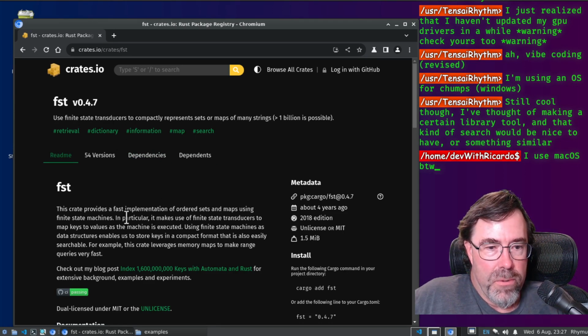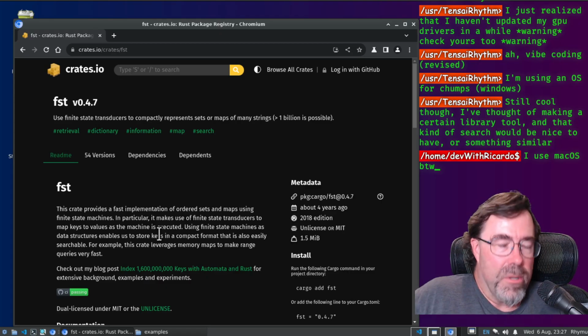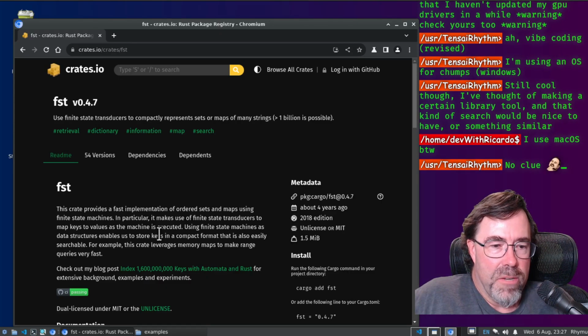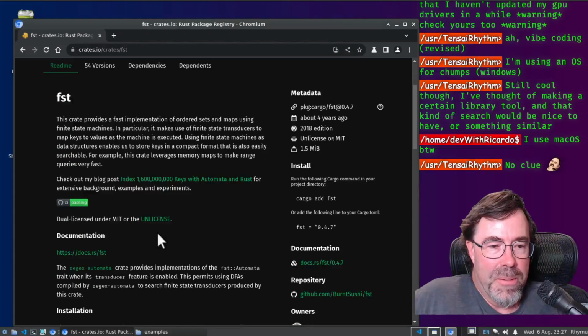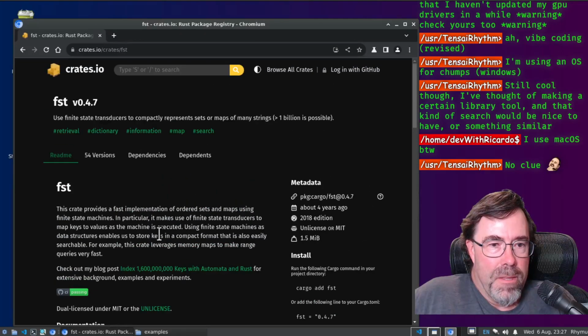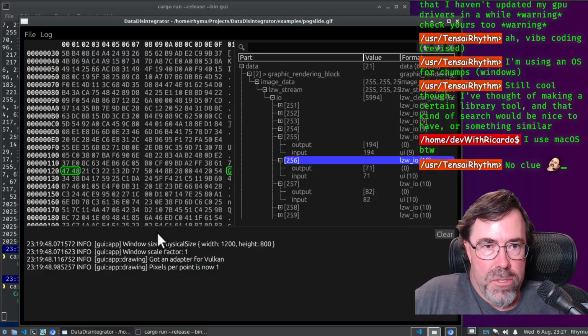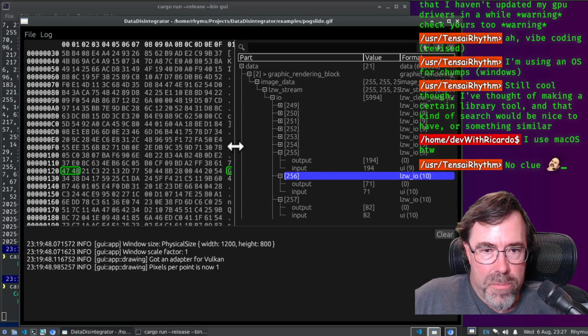If you don't already know what finite state transducers are, you'd have to look it up. It tells you this crate was designed to be used by someone who already knows what a finite state transducer is, and if you don't, like me, you have to look it up on Wikipedia and have ChatGPT explain it to you. But this crate is really good for searching if you know how to use it. It just doesn't have the best API.